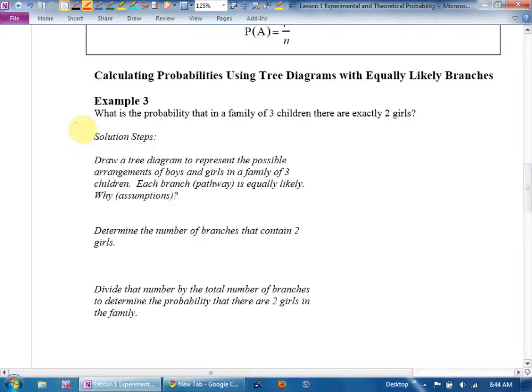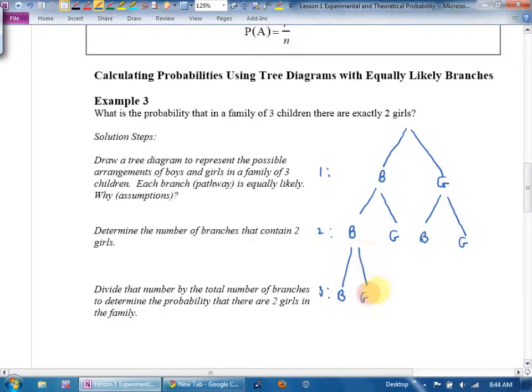I would look at the fact that you can have your first child, your second child, and your third child. Don't draw those in just yet. You'll draw those in afterwards. I'm going to use a leveled tree. I'm going to say for the first child, you could have a boy or a girl. Then you could have a boy or a girl, a boy or a girl, and then a boy or a girl, a boy or a girl, a boy or a girl, a boy or a girl. Write that. And you don't necessarily have to put the levels there, but in our notes we will, so we know what we did. We said here there are three events: first kid, second kid, third kid.